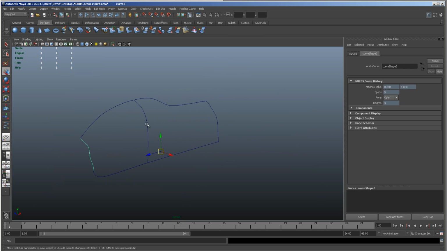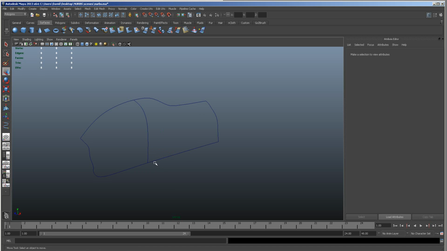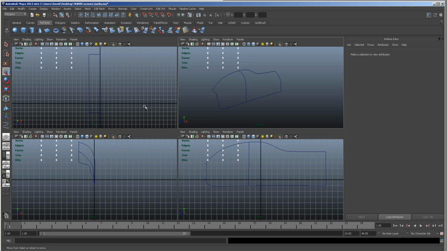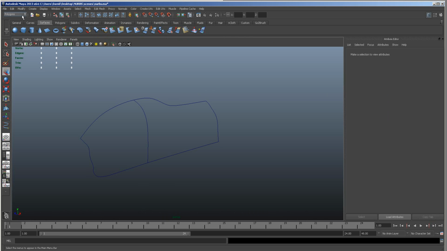Yep, so now they're all correct. There's 5 spans going across and there's 12 spans for the top. So to do a bi-rail we need to make sure we're in surfaces. Now although I've been mousing here for the hotbox, you can actually do it via the surface tag up here. If we go to surfaces and bi-rail, this gives us our bi-rail options.